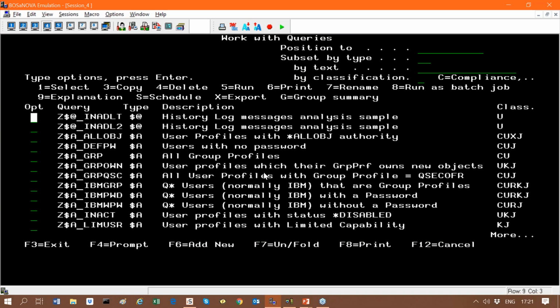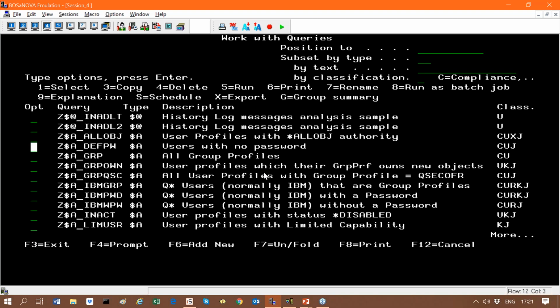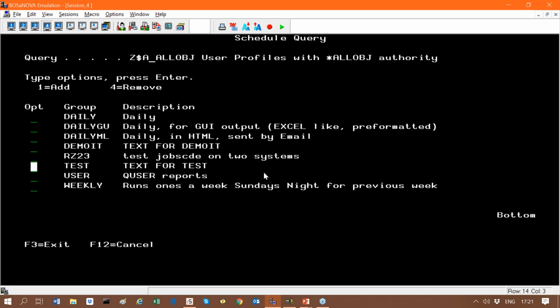Another very common, very popular option is to add the report to your scheduler. So by S, you can add these reports to the scheduler. For example, now it's the weekly scheduler. If I want to add additional reports, let's take this report also to this weekly scheduler.